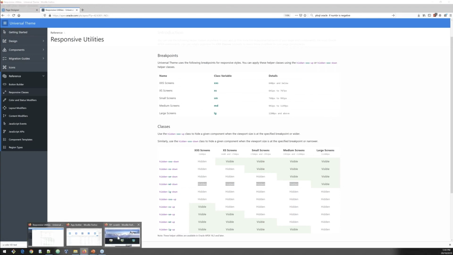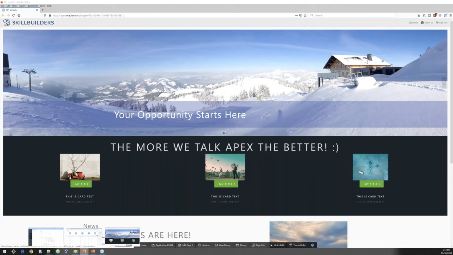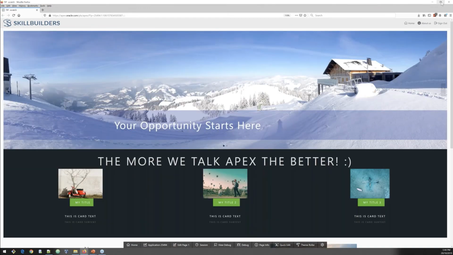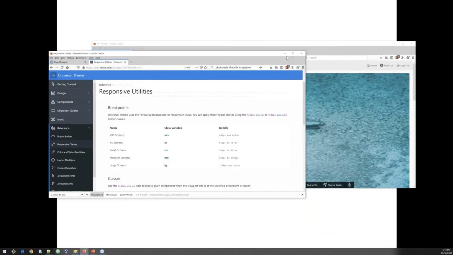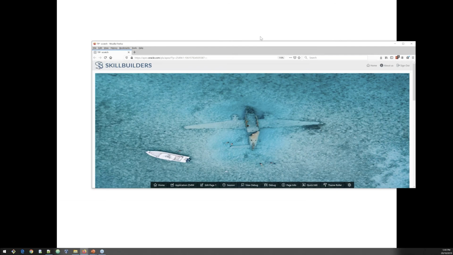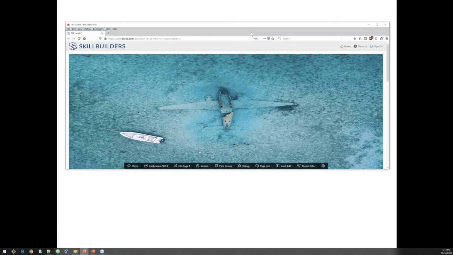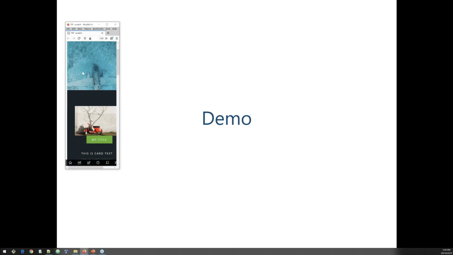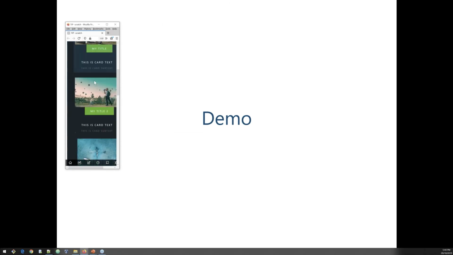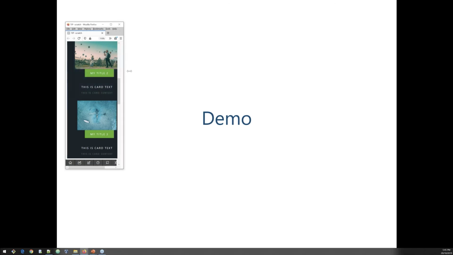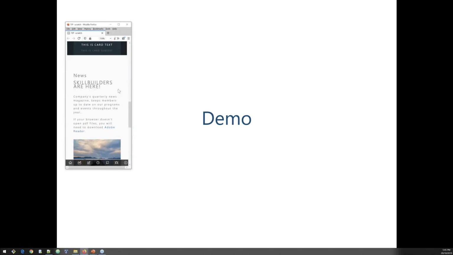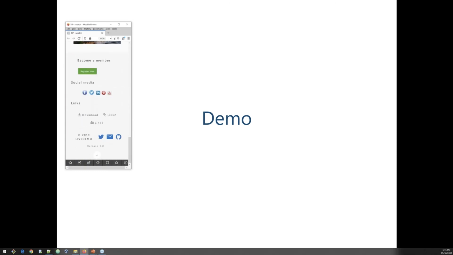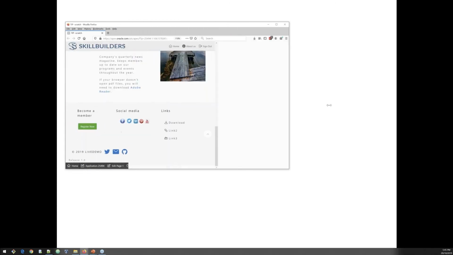So if you've seen that I haven't done too much with the CSS, it was pretty much just to make it nice, but the page is not 100% bulletproof in terms of going down to the mobile page, but let's give it a go. So if you go all the way down, there's an issue with an image, which is fine, but pretty much the rest looks okay. So it's scaled down, it showed fine without me having to do anything on it, which is the beauty of Universal Theme, right?